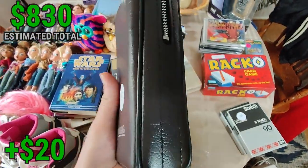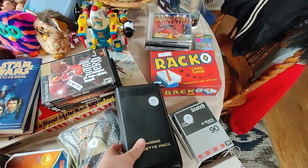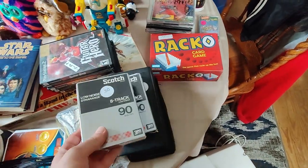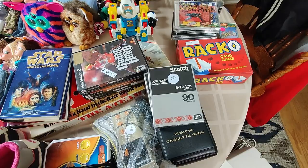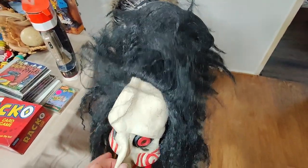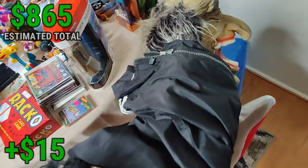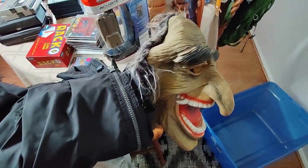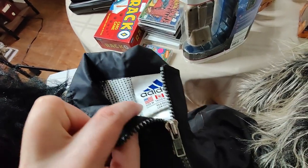For a dollar I picked up this rangefinder — in very good condition, there's a comp for about $20. Nothing special, just the price was so low. Then I got a couple of sealed 8-track blank cassettes worth about $10 a piece — I'll bundle the two together and price them at $18 free shipping. Got a couple of Halloween masks, I believe 25 cents or 50 cents each. Here is one from Scream — I'll go ahead and grab that. There are some comps of $20-$25 and it'll definitely sell around Halloween. I got a few other Halloween masks too — I can lot them all together and sell them for about $25.